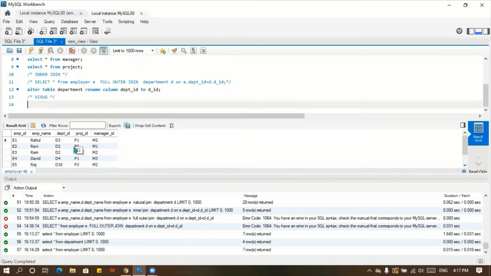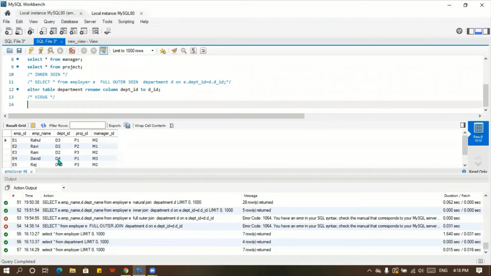But when you're creating views, it will only store the structure, not the data. When you're calling the view, it will perform your SQL query internally. I will explain it when doing the query. You can see that a view is a virtual table. It doesn't exist. It's just a virtual table. It doesn't store any data.